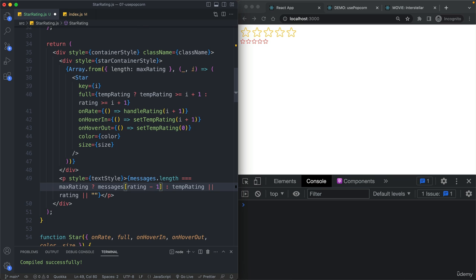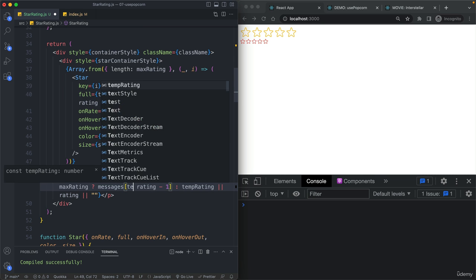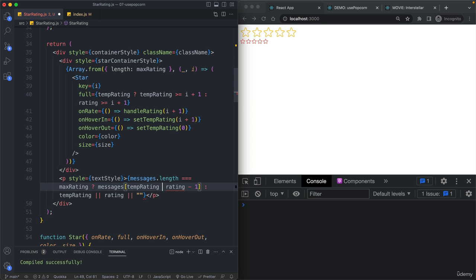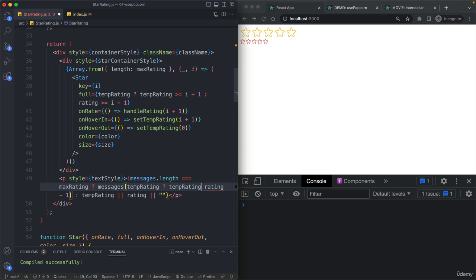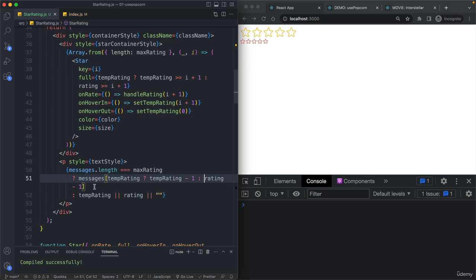And of course, we should also consider the temporary rating. So let's actually just copy what we have here, or maybe not. Okay, it's not that similar. So let's come here and say, if there is a temp rating, then use temp rating -1. And if not, then just use the regular rating -1.